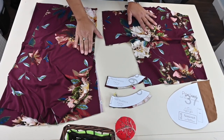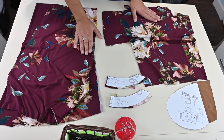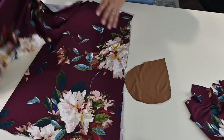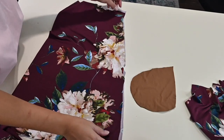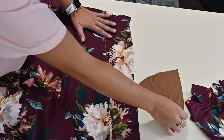And then at the end, I'll show you how — I'm going to make another one, and I'll just show you the section where I add the crew slash scoop neck band, just to show you the difference on that. We're going to get started with our pocket. If you're adding pockets, you want to have four of these, but I only have two because I'm only adding one pocket. So that means I'm only going to add it to one side of my skirt.